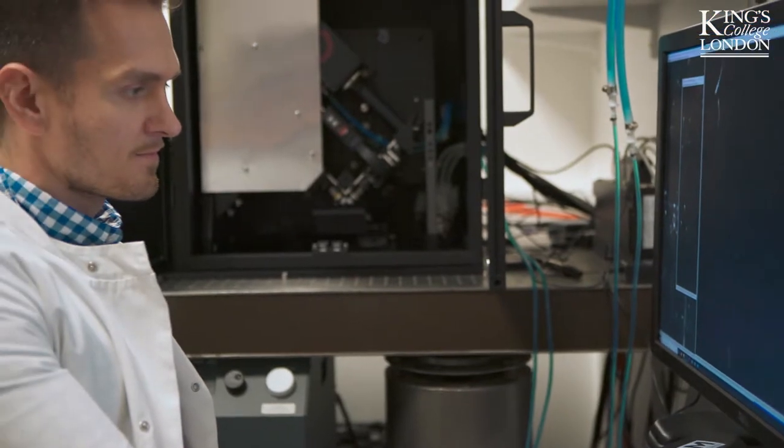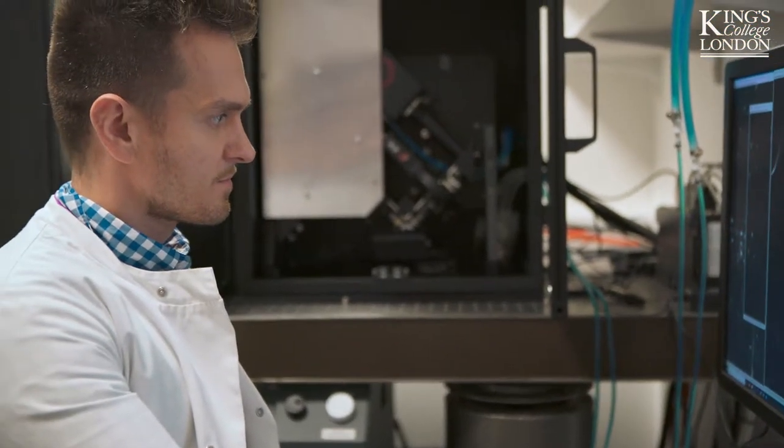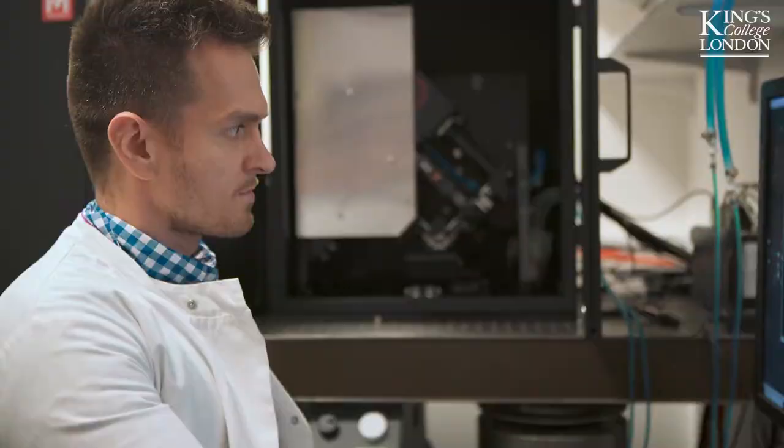In the context of neuronal plasticity, being able to go past the diffraction limit is really useful as there are many features of neurons that may change which are smaller than the usual size a microscope can resolve. Features such as dendritic spines, boutons, and synapses are easily resolved with super-resolution microscopes.